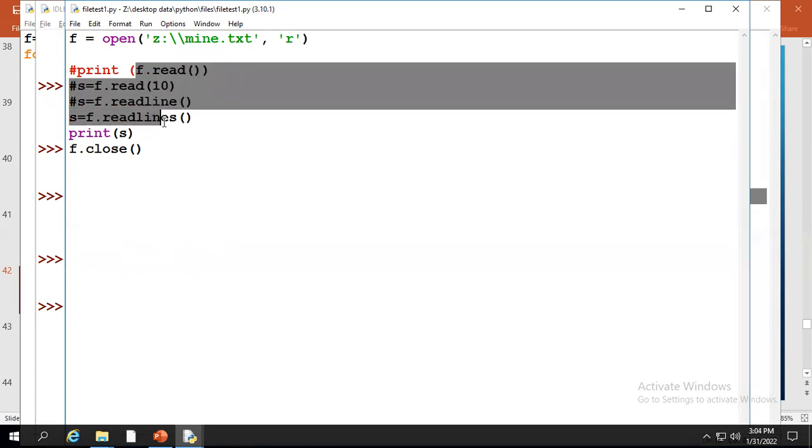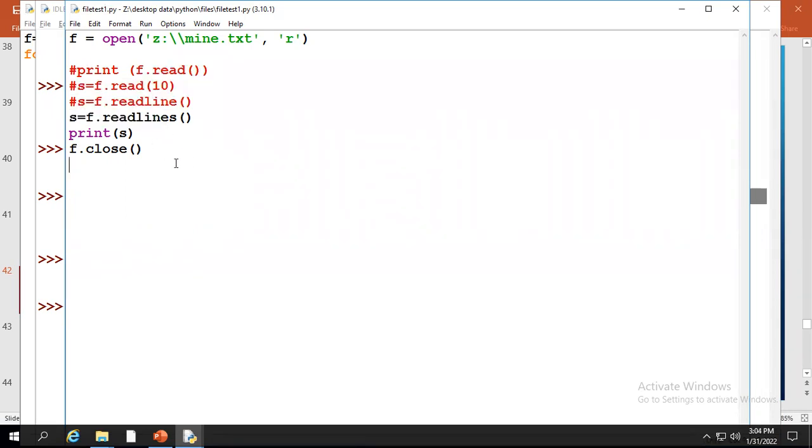These are the ways. Okay, we will not use all these things together. Any one is enough. I showed them one by one, and if I'm using readlines, all the other things I have commented out because of that. If you use all these together in a single program, it will not work, because it is not required actually. Any one type is enough. So if I use read without passing any value, the whole file content it will show for you. Or else if you want to access only this many characters, only from this point to that point, then which one can we use? The read function only. You can specify how many characters.